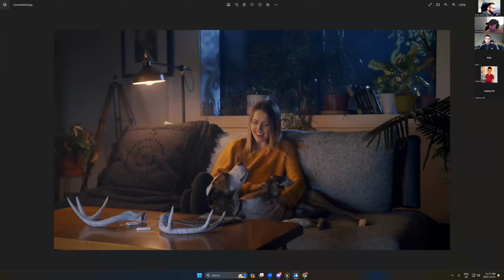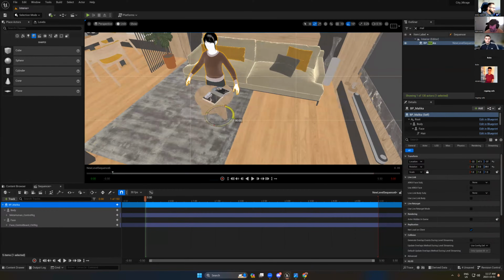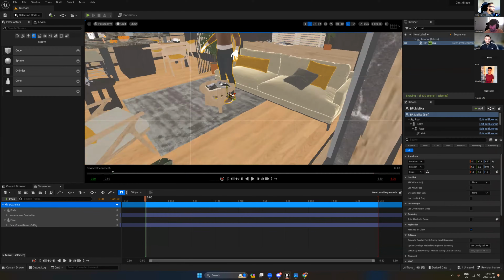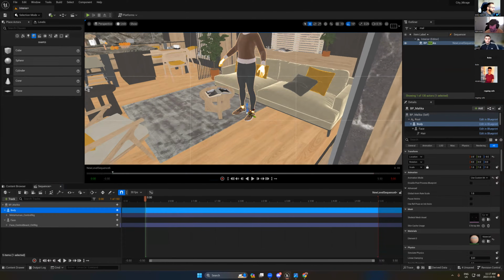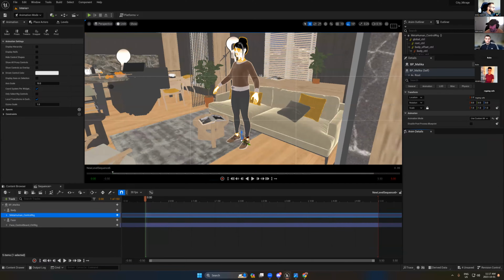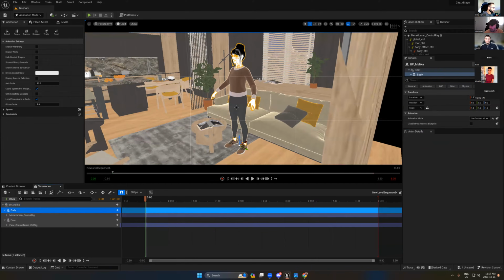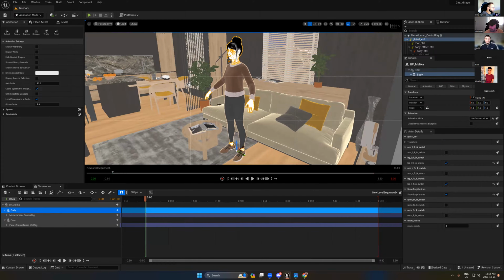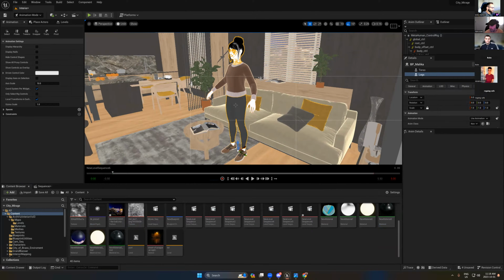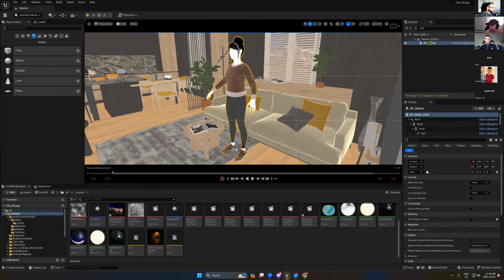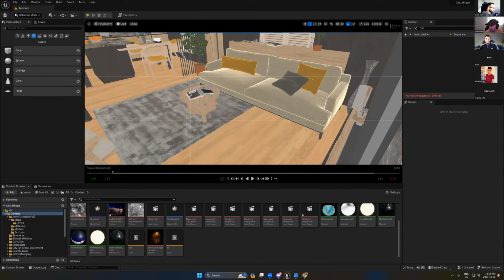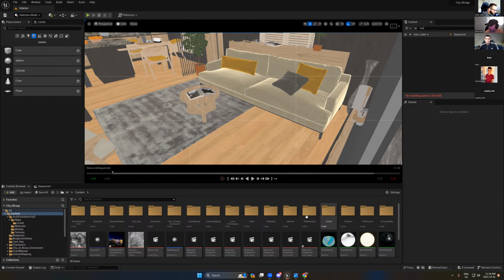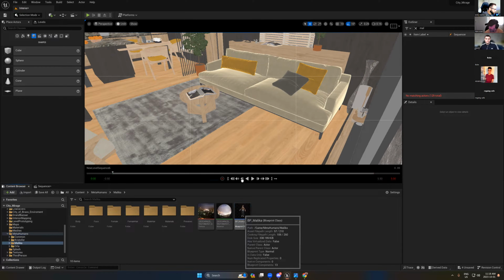Okay, so let's see the posing here. We can rotate the body. Okay, I think we need to add it one more time. Let's remove this from here and we'll find the Malika. Malika here. Okay.